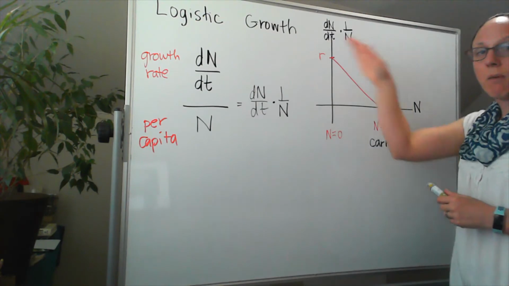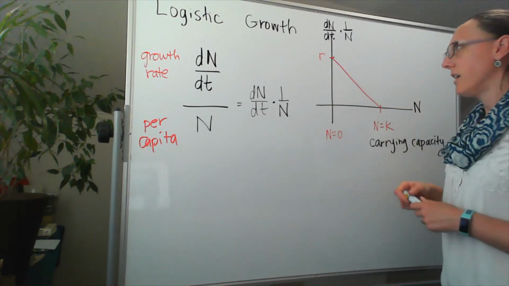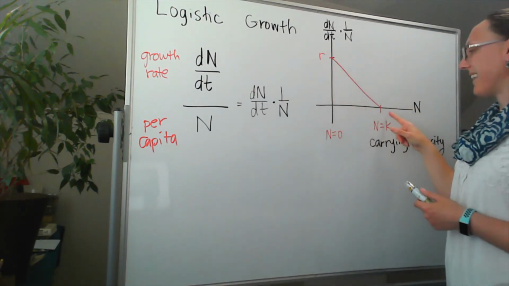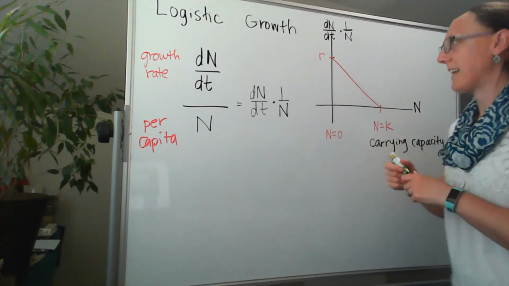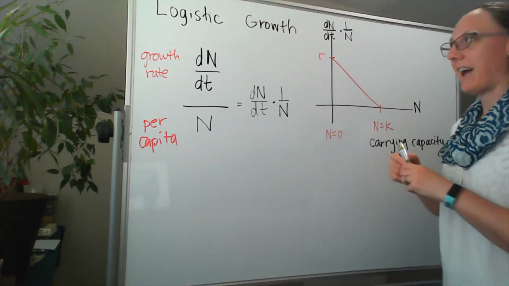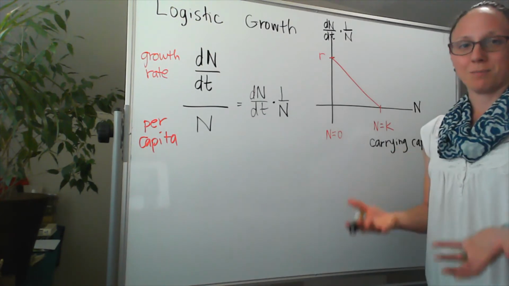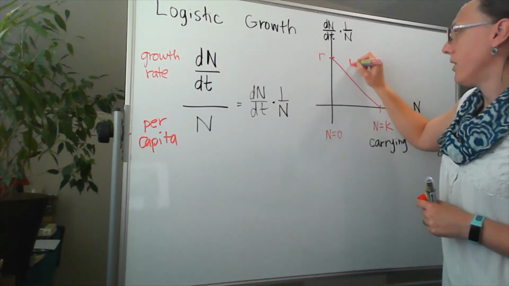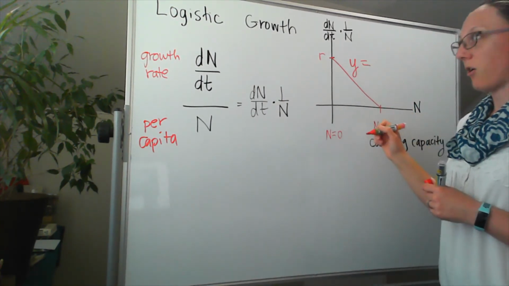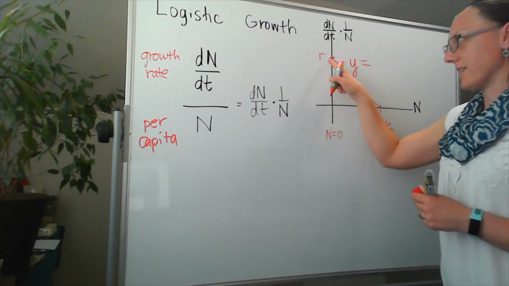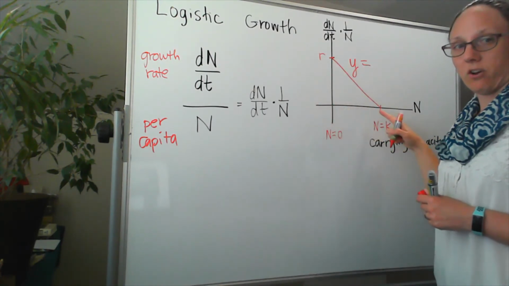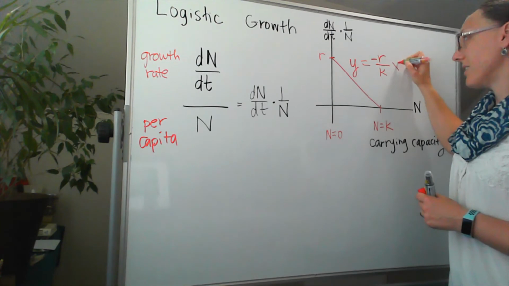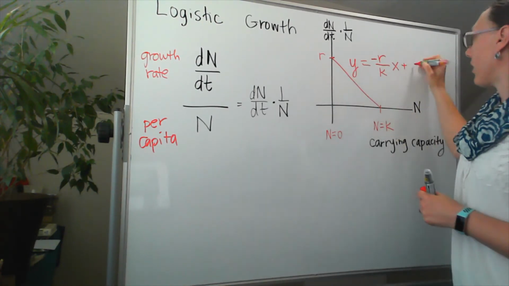So we can really quickly model what this linear equation looks like. We know that it's got an intercept of r for our vertical axis and an intercept of K for our horizontal axis. So if I were just thinking about this as a y equals mx plus b sort of equation, then this would become y equals, now my slope, rise over run, or in this case we're going down r and over K, so a negative r over K times x plus r.